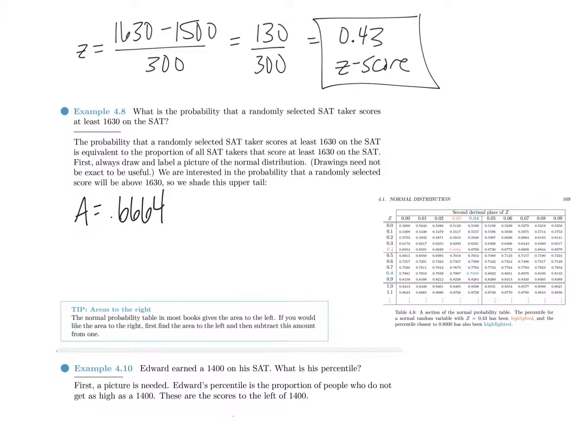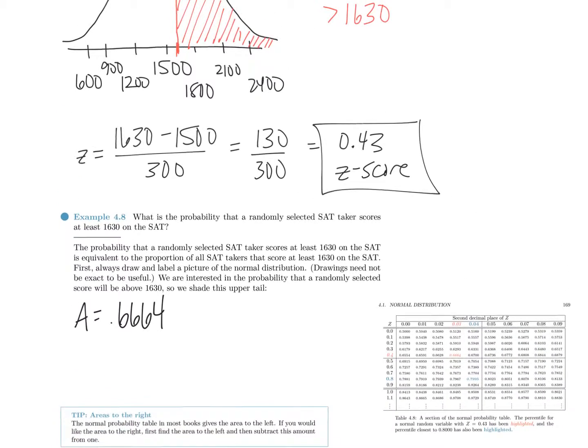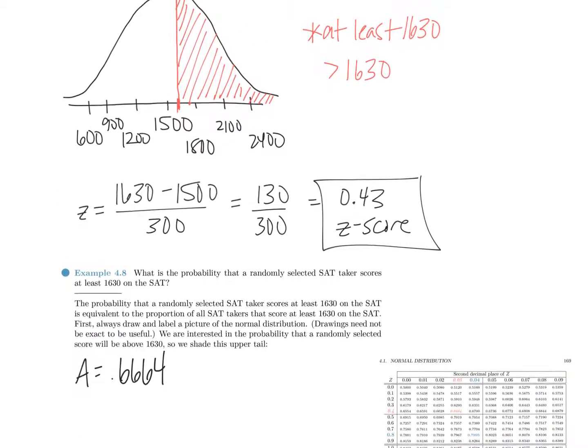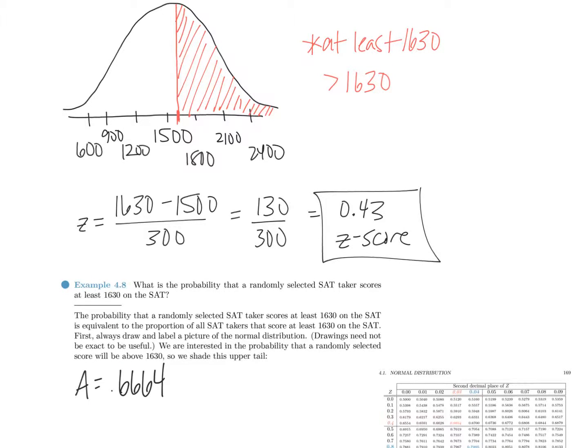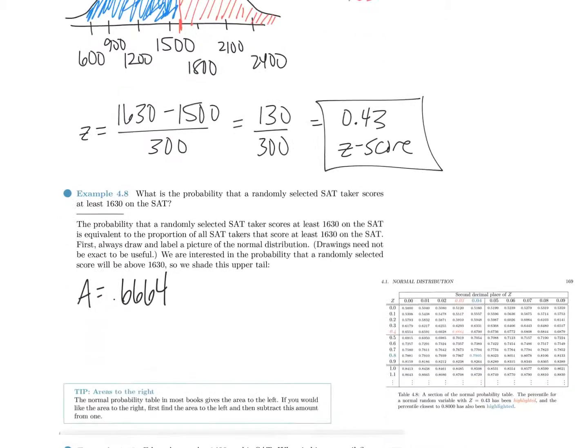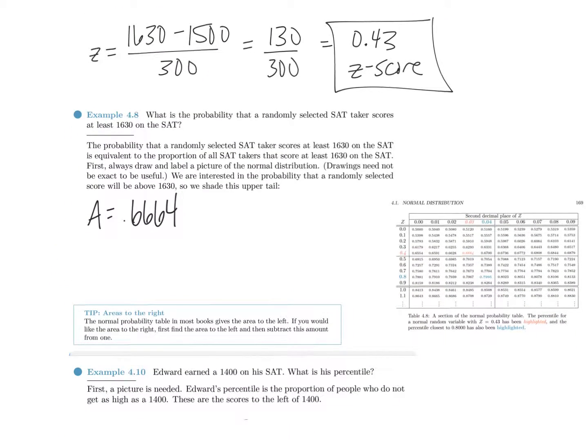Okay, and so what's hard about this example is that you have to keep in mind that these z-tables are measuring the area to the left of the curve, so that's actually this part. And so in order to figure out the red part, which is anybody greater than 1630, what I need to do is subtract that from 1. So to finally finish off the problem, since that refers to everybody to the left of the observed value, the 1630, what I need to do to find my area, or my percentage, or my proportion, is 1 minus 0.6664 to get the area to the right.